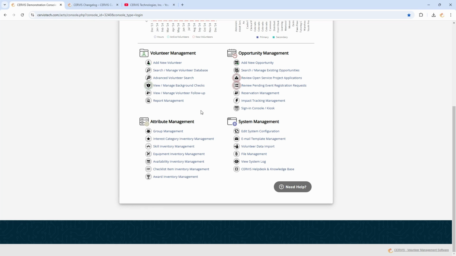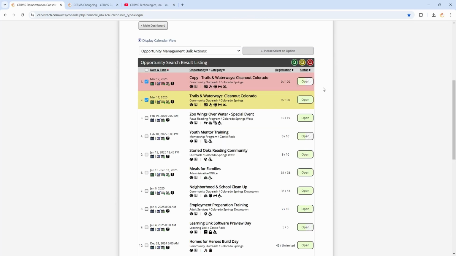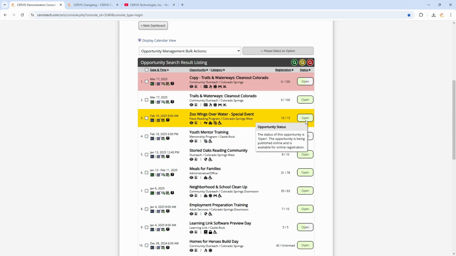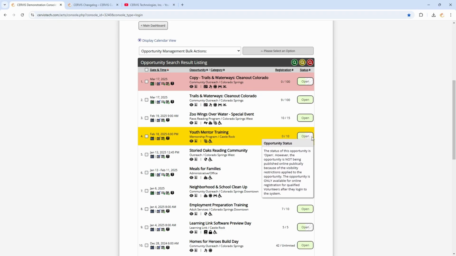Okay, so within the subject of volunteer signups and posting your opportunities for volunteers, hopefully you've already noticed this change. I think it's a very useful change. And that would be when you search your opportunities, you will see on the right-hand side a status indicator that tells you right now, is this event being published? So you can see obviously the status of the event. This is open, but this will also tell you whether or not the event is currently being published by the color of this icon or a mixture of different textures in here.